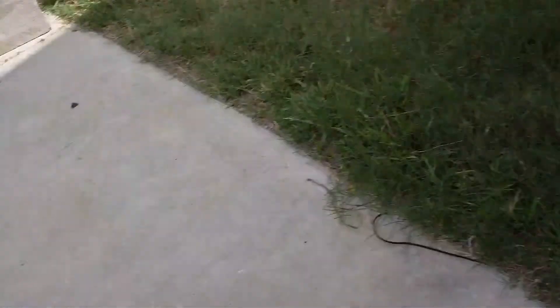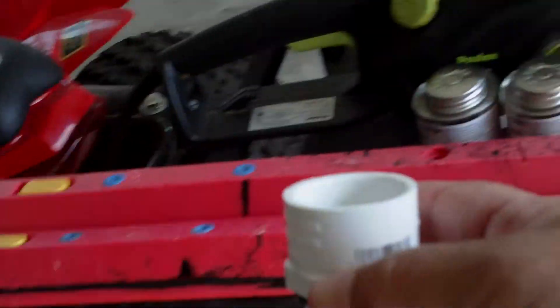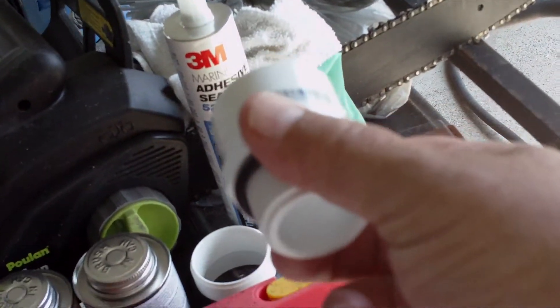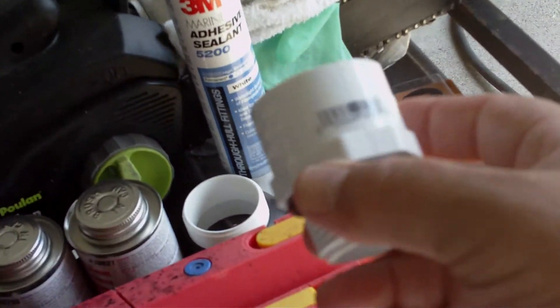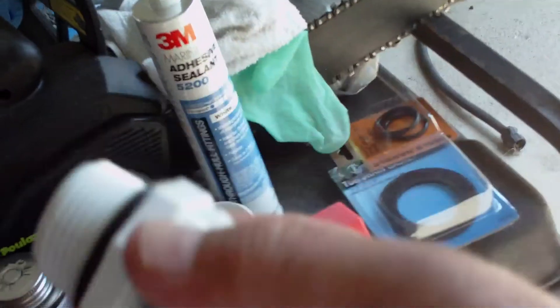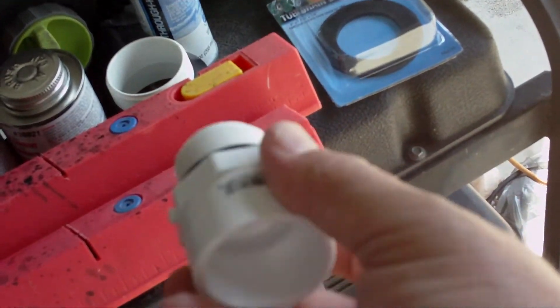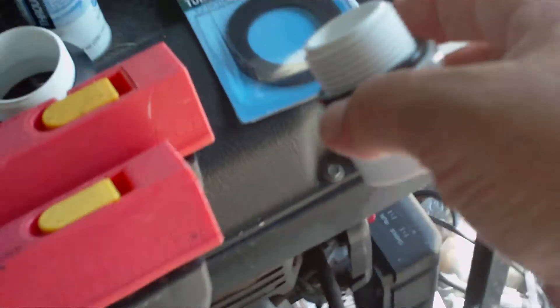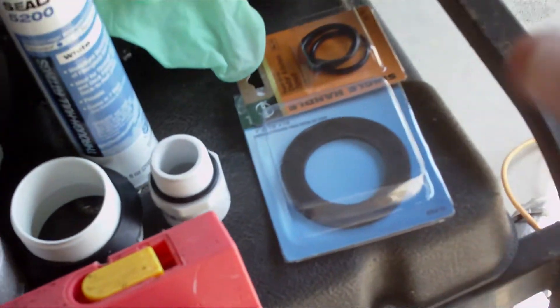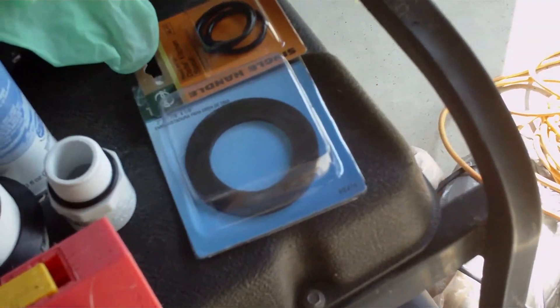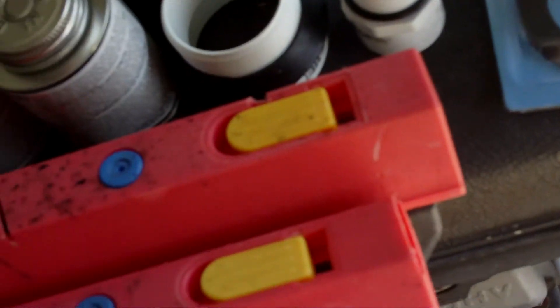Because I had to drill that hole there though, it poses an additional problem. I have to make sure that it doesn't leak. And also on the drains that I put in the trays, which are the bell siphons, I want to make sure that they don't leak. So I'm going to put O-rings in it, some pretty thick O-rings. And they're pretty hard to find. I don't have a good, reliable, or large plumbing outlet here where I live.